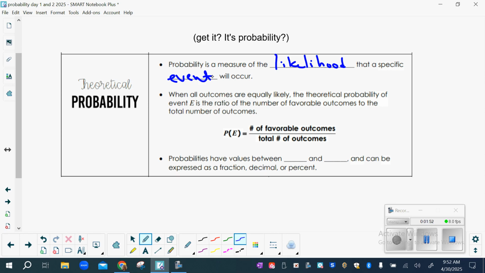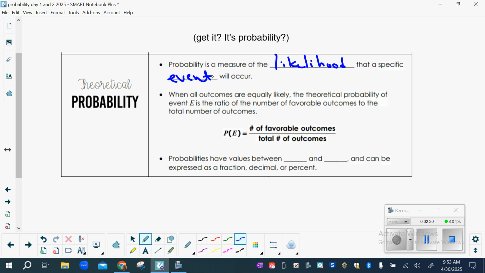But here's what's interesting. The two types merge the more you do something. So if I roll a dice 6 times, I should, in theory, roll each number, right? Because 1 out of 6. If you roll 1,000 times, I will get close to it. And if I roll 1,000,000 times, I will get really close to it, right? But usually in life, we don't do things enough to always get to the theoretical probability. So next year, for my seniors who are going to take statistics in college, or for some of my juniors who might be taking it this summer, they'll talk about that.